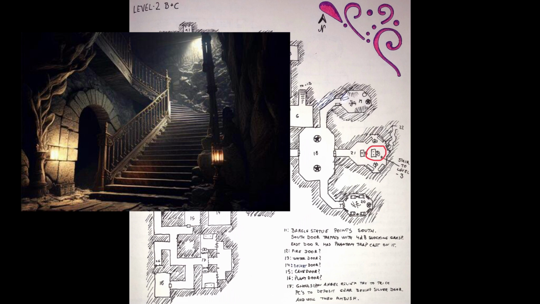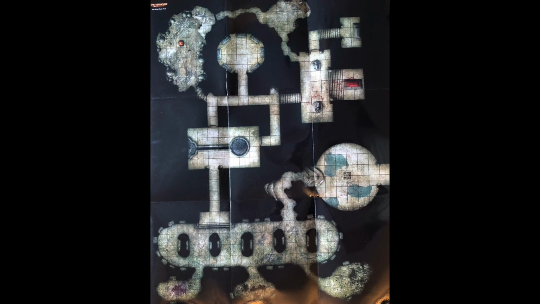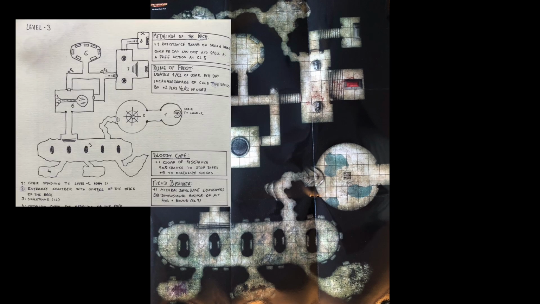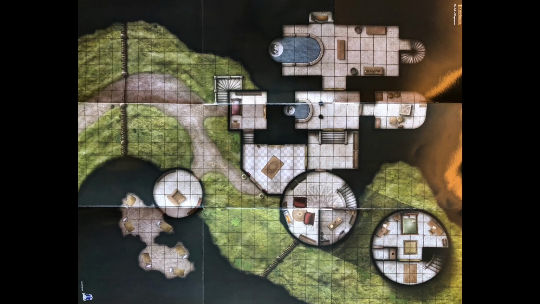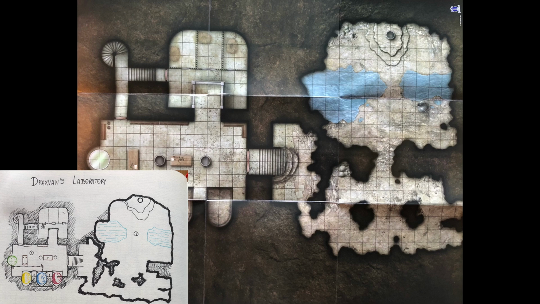Not having prepared for a third dungeon level, I pulled out a flip mat. I made some small modifications to it, but used it mostly as it was. As you can see, this is my version of that map, and it looks very much like the original. Paizo has produced a lot of great quality flip mats, and while I sometimes use them in their entirety, as I've done here, I sometimes just use fragments of them. How I do that, I will show you later.